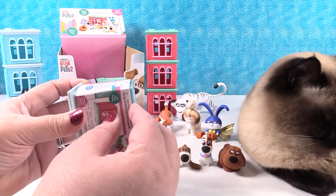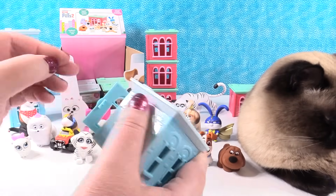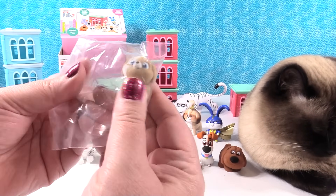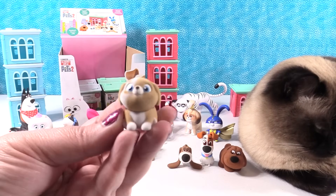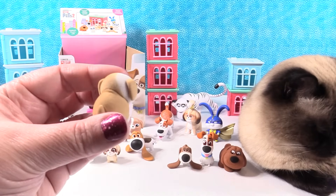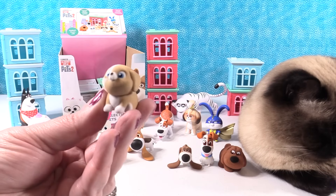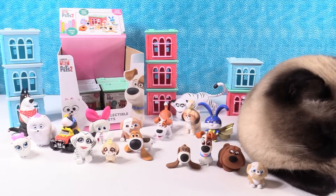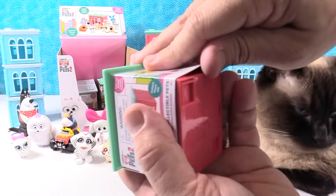Time for a blue house. Next up, I have Pickles! We got Pickles. Look at how sweet Pickles is — little wrinkles, little pickle wrinkles. Super cute. Simon, do you want Pickles to be your friend too? We're going to put all the pets around Simon so he can blend in.